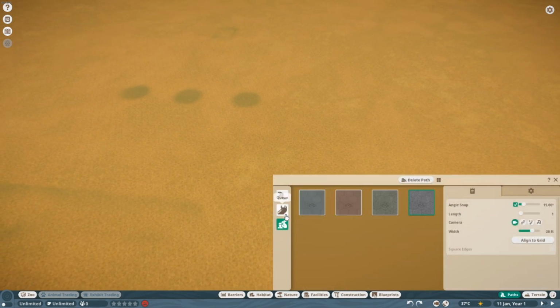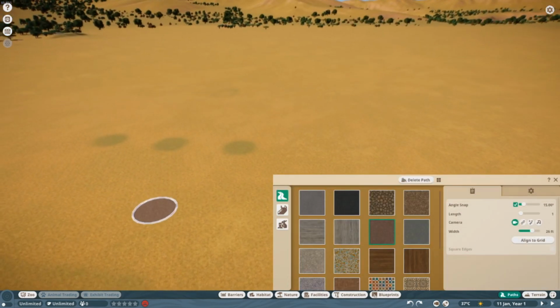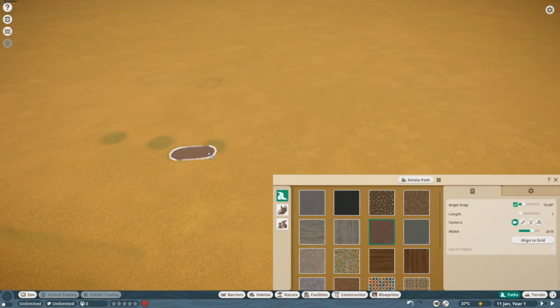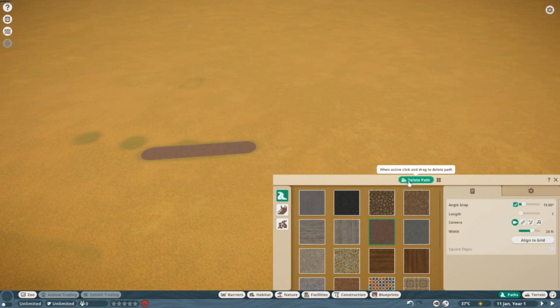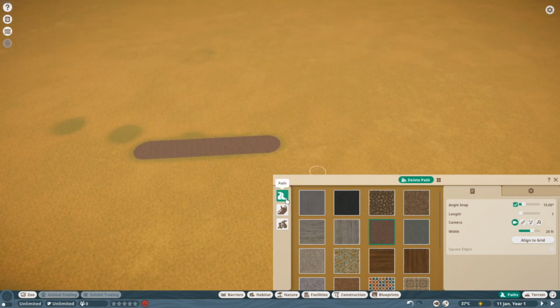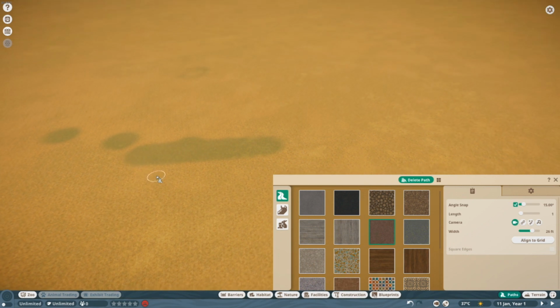They all have three different unique uses. So something else to take away from the path menu here that a lot of people miss. I'll place down a quick little path here. We'll get to that. But delete path. This is very handy. Typically, to delete a path, you can right click to get rid of single ones like that. But let's bring it back using Control Z. And if we click delete path, we can click and drag, and it deletes very, very quickly like that.